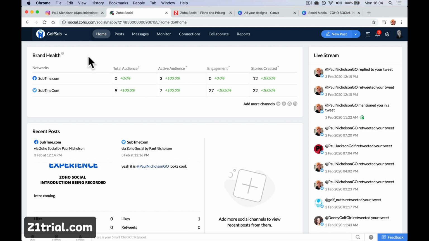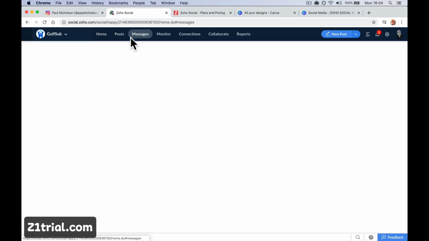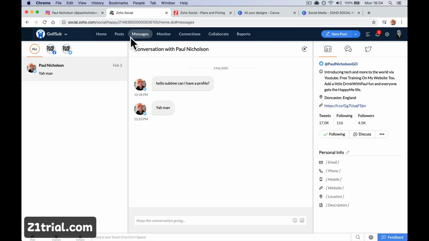Right, guys, I'm going to leave it there. I wanted to go through the messages and the monitoring and stuff like that as well, and collections. But it's apparent I don't use it enough to tell you what's going off. I've tried to test it. There's some things that aren't working, and there's some things, maybe it's my Chrome, maybe it's the way my stuff's set up, that I'm having issues with it. So I don't want to click on stuff. I've been clicking on other stuff and it's not been working.